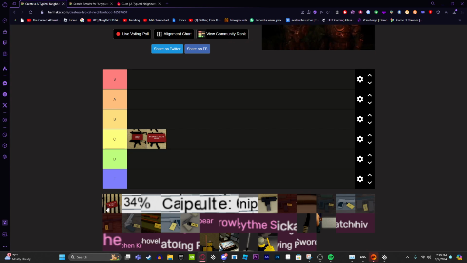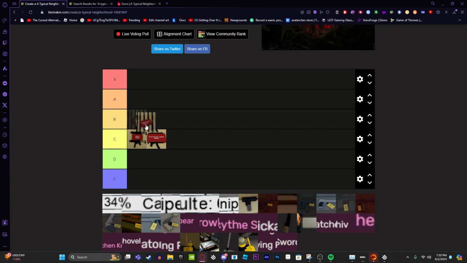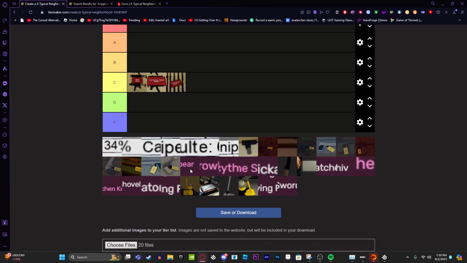Shotguns. Shotguns used to be absolutely great. Great budget option if you wanted to kill people, but ever since then, they've kind of nerfed them to a B tier. Actually, no, a C tier weapon. I think they should buff these back. I don't know if this is kind of an old one, because I think they updated that box.